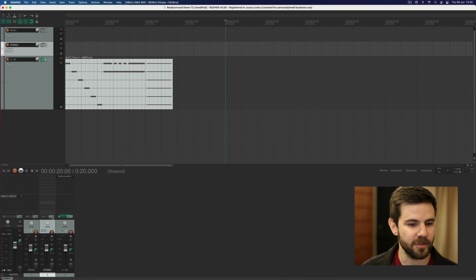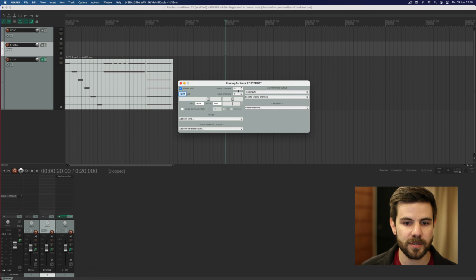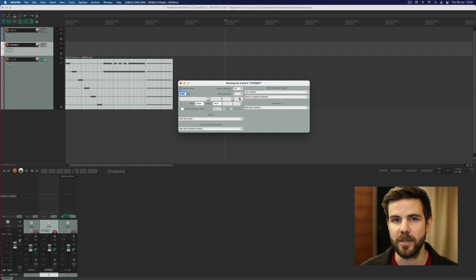Moving over to the stereo track, we're doing exactly what we did before. We open the routing first. We are making this 6-channel. Remember, for the channel, they all have to be 6. If we do 7.1 surround, they all have to be 8. And it's on the panner that you set the input in terms of stereo, mono, and 5.1.